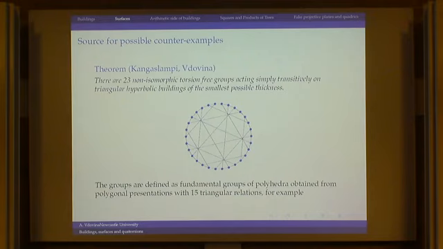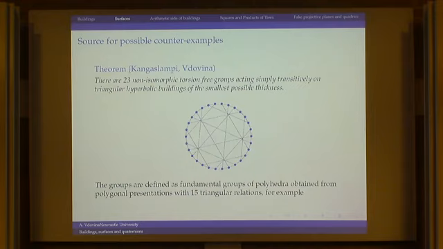And I would like to talk about still a source for possible counterexamples, at least with Riikka Kangaslampi, my collaborator from Helsinki. We have some groups acting on hyperbolic buildings, such that for some of them it's still not clear if they do contain surface groups or not. So first of all, several words about these groups, and how they fit the framework which I already described.